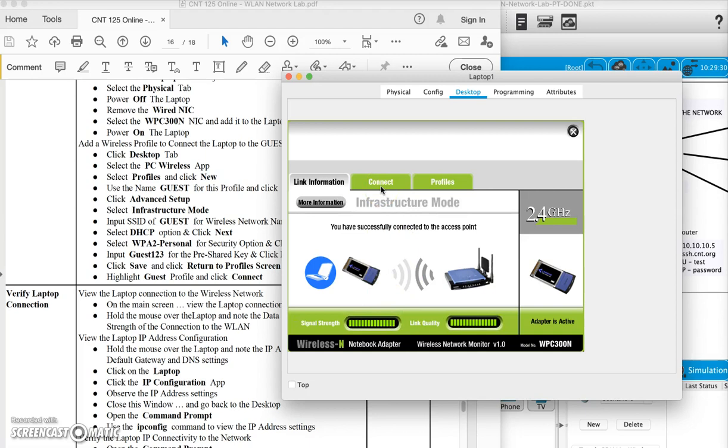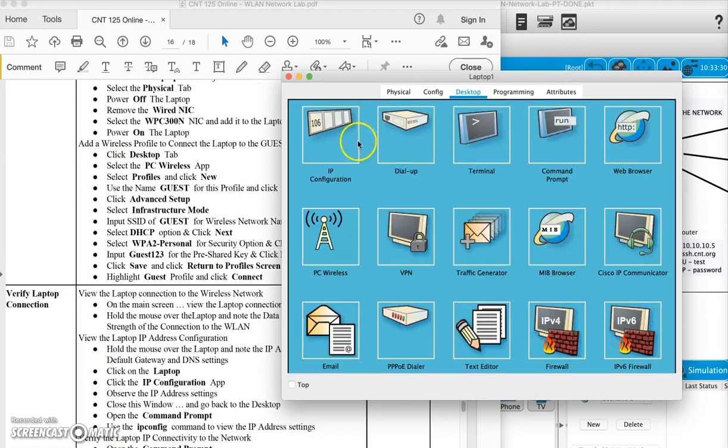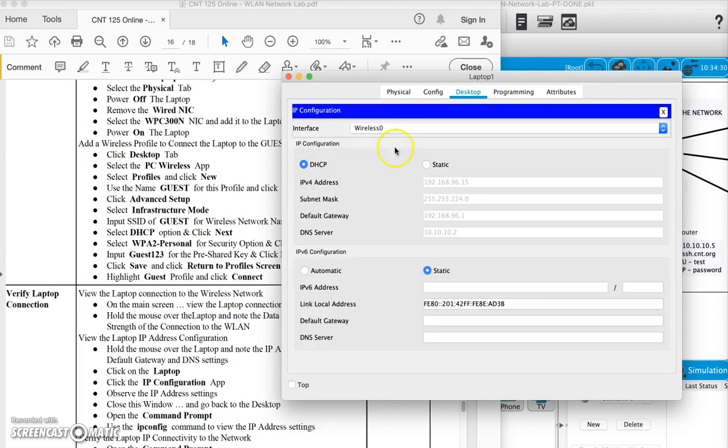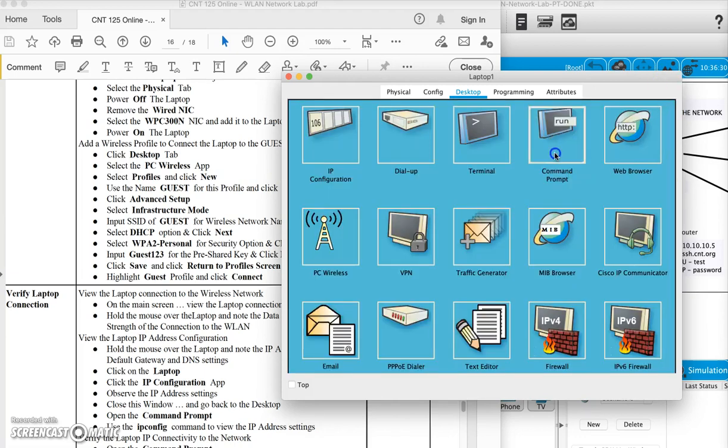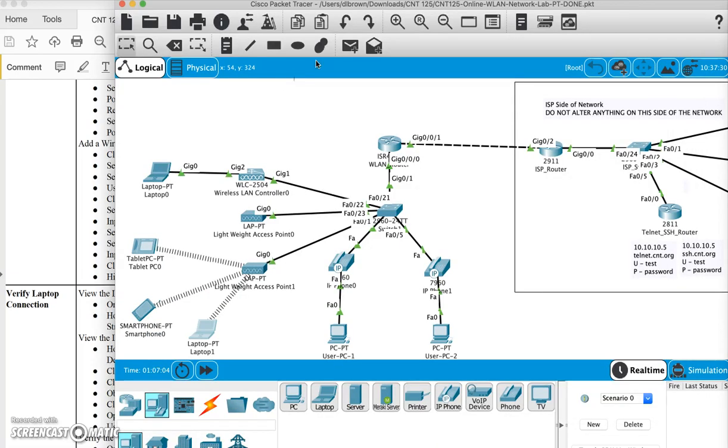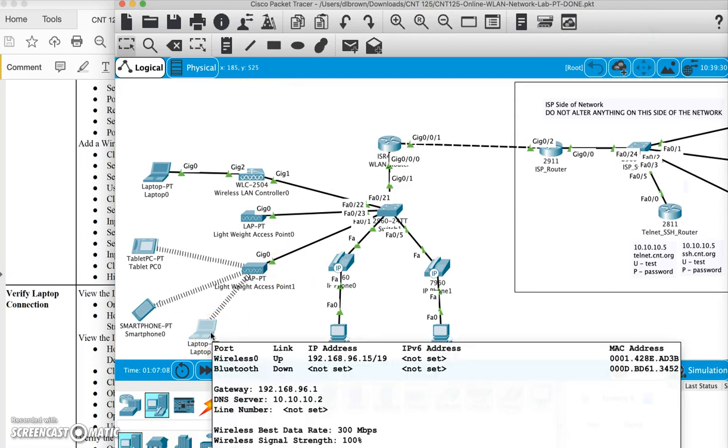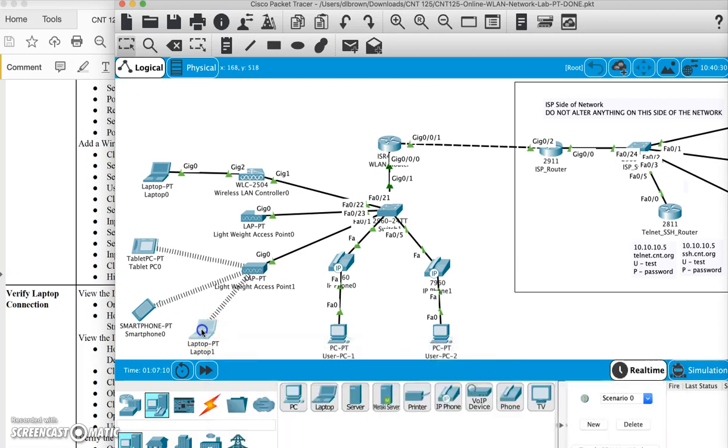One of the times I was doing it, I had to go back through and very carefully reselect everything. Let's go out here to our desktop. I'll close that utility out. Go to ipconfig DHCP. It looks like I'm pulling up everything I need to. So I'll open up my command prompt. Actually, I'll do this. Let's go back here. There's our laptop connecting. It's getting an IP. It's connecting to wireless. Excellent.